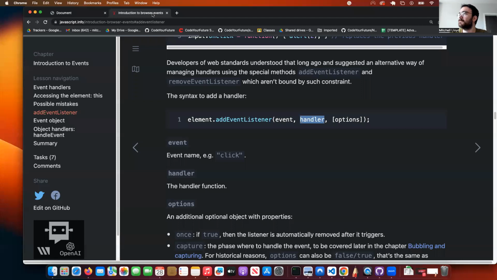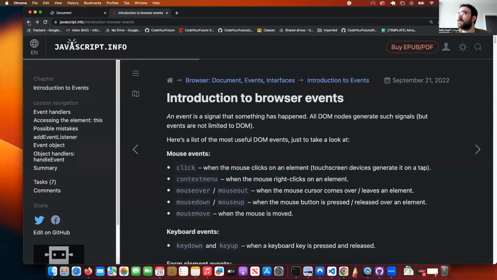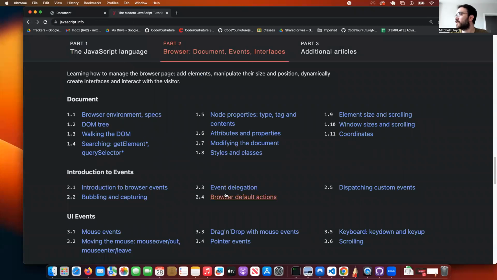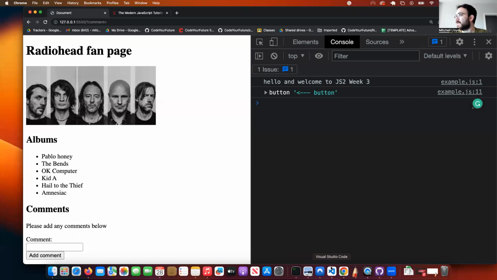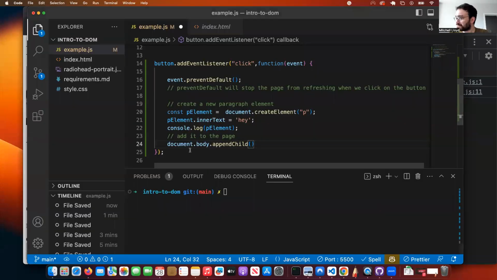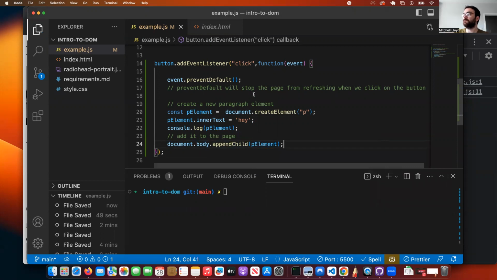And indeed, we might have some documentation on this if we look back at javascript.info. I can't really find anything in here, so we don't need to worry about that for the time being. But essentially, the paragraph element is going to be added to the bottom of the body element. So as an argument, you need to pass in an element, like so.